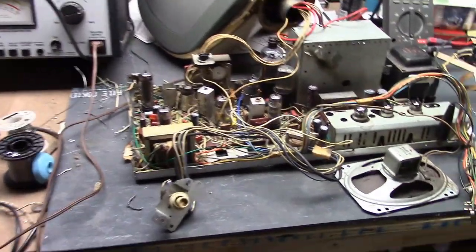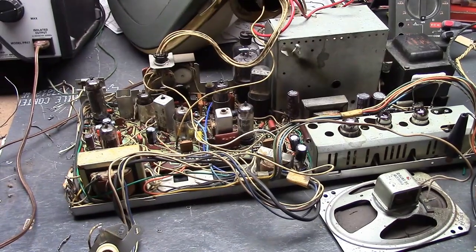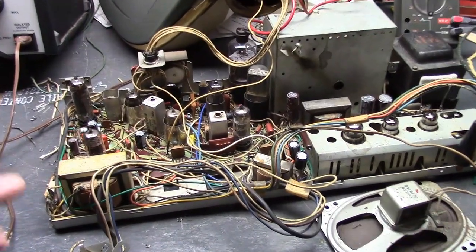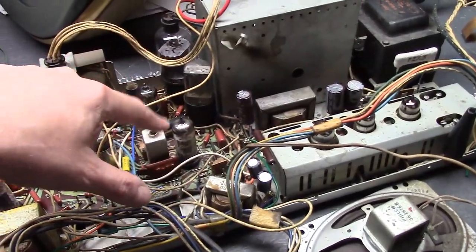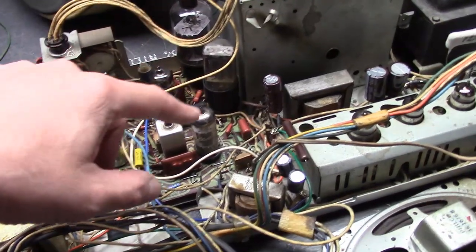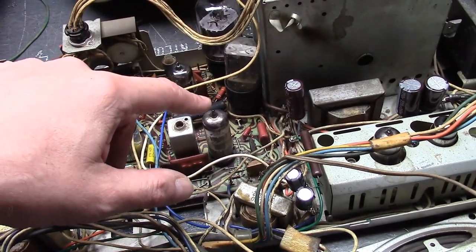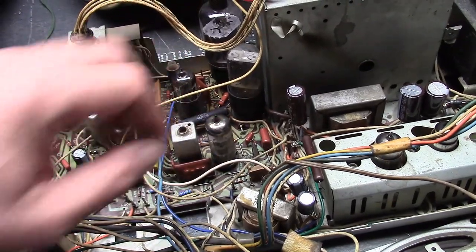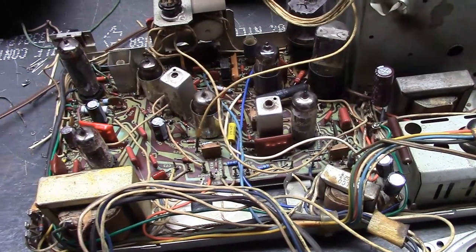So in this case, this is Chase's debutante. I did do a video when I did triage on it. There was an odd repair where they cut out a bottom portion of the chassis so they could get to the circuit board, and one of the traces had burned up. Turns out it was the filament supply for a couple of tubes in this area. But otherwise, everything looked fine — looked stock.